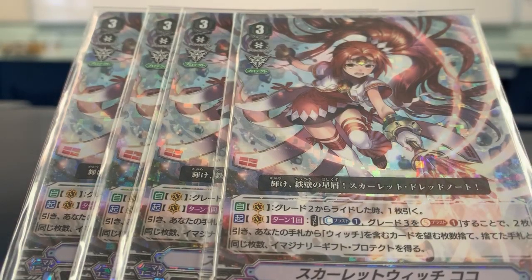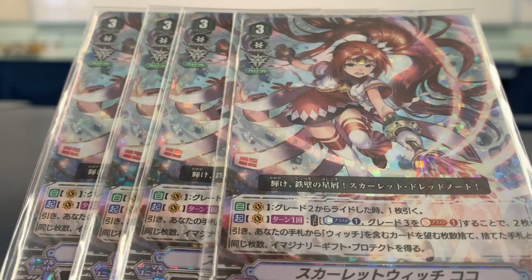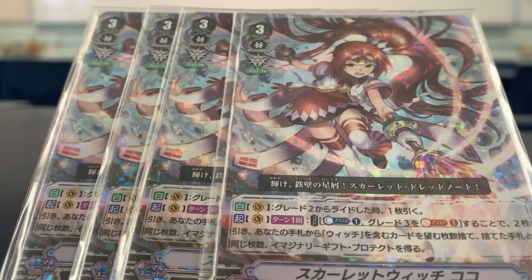Draw 2 cards. Discard as many witch cards as you want, and then add as many protect markers as you want. Now this is special because the witch cards you discard do not have to be part of the 2 you drew. It also counts if you have any witch cards in your hand and you want to discard it.